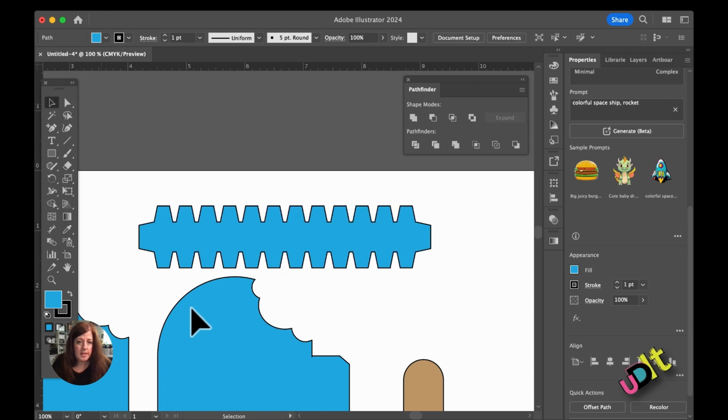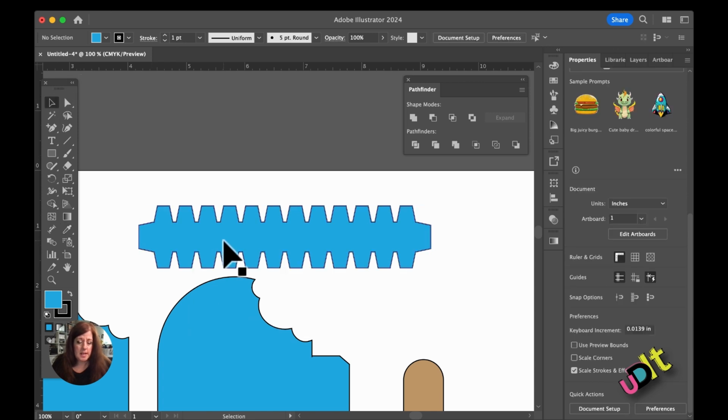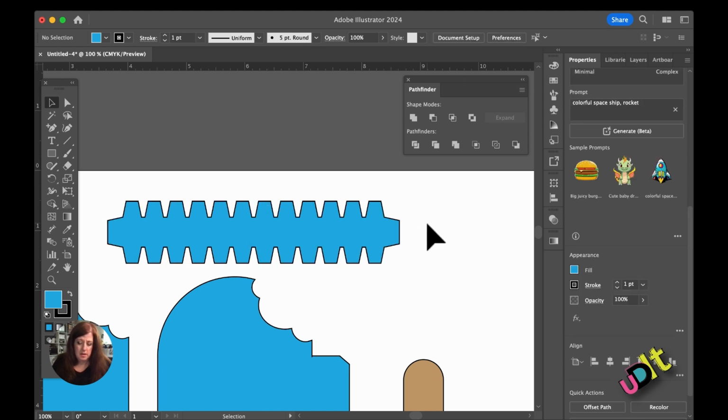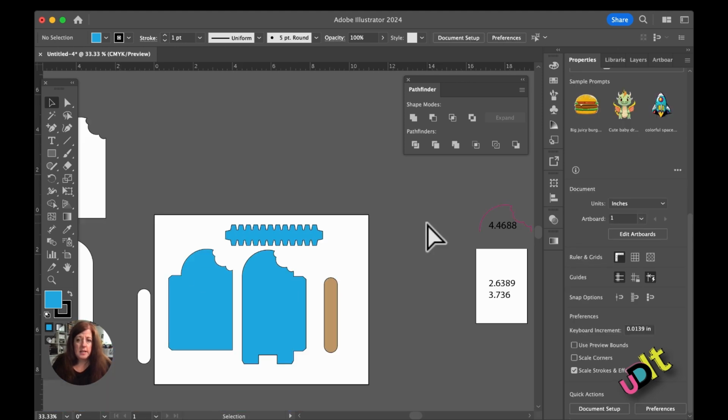So just like these pieces, it is that cyan color with a black stroke. And that really doesn't mean anything when you export as an SVG to import into Illustrator or into Design Space, because it only actually looks at the shape.